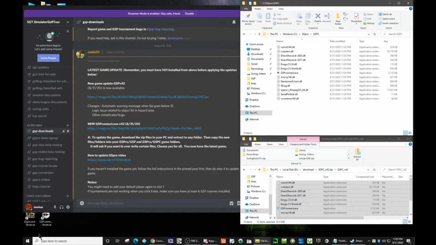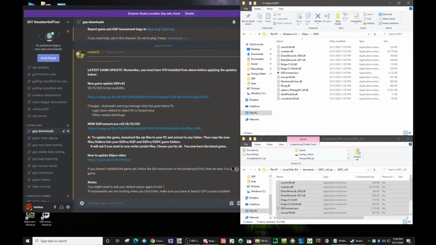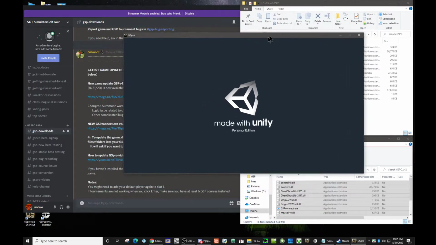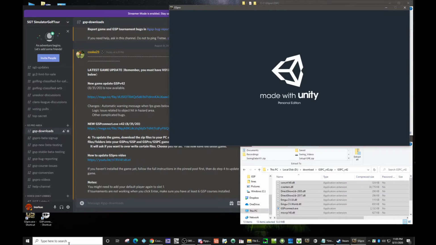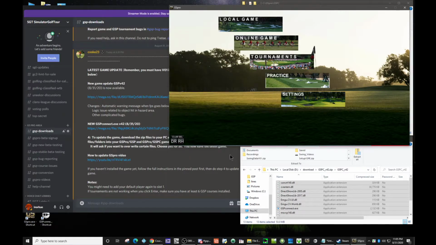When you open up the game for the first time, Windows Defender will pop up a message. Just click on More Info, Run Anyway. It's going to run in a smaller window for this video. And then GSP Connect, same thing, More Info, Run Anyway.